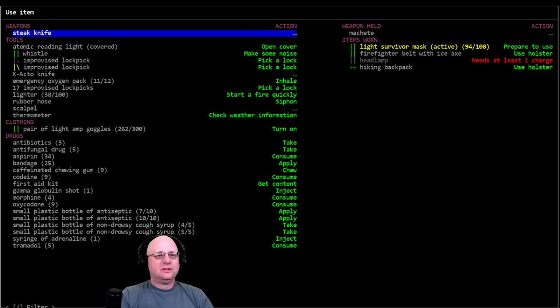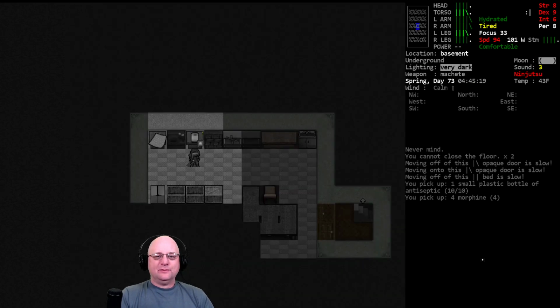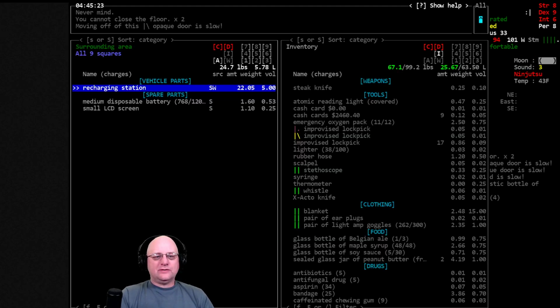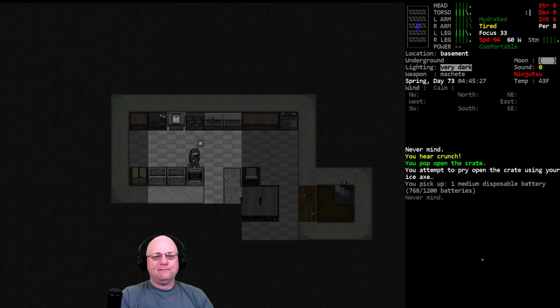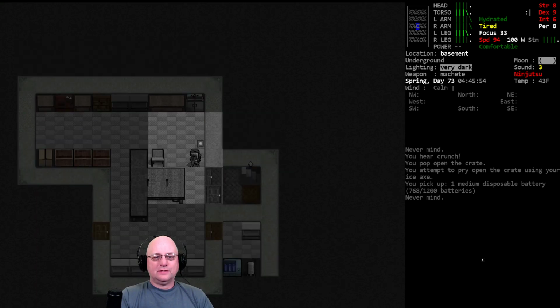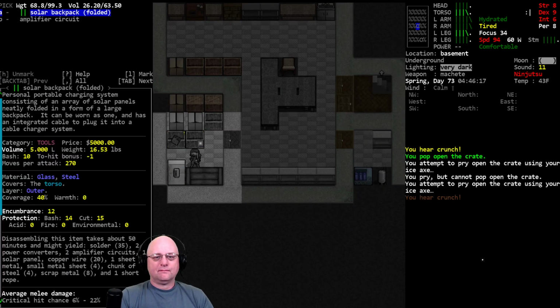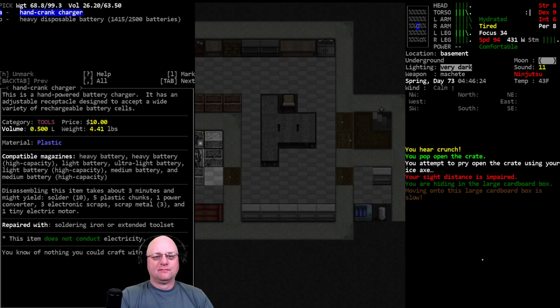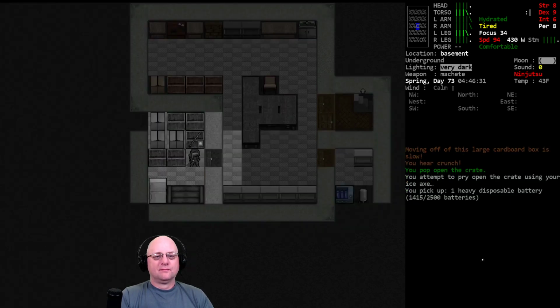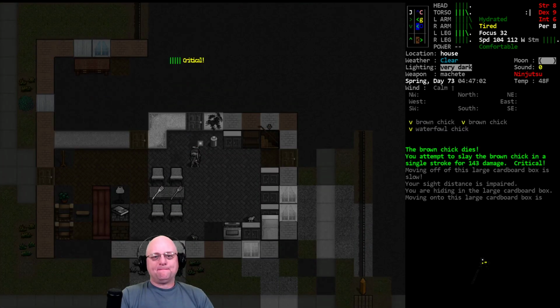Uh-oh, another specialized basement. I'm not carrying a flashlight anymore. I actually need to have the better lighting effect. Oop. No, I don't want jars, I want bottles. A recharging station, huh? Medium battery. Multiple recharging stations. So this is the basement, similar, that I found the atomic light in. Solar backpack. But yeah, this is the electronics basement. Good to know. Oops, sorry, Mr. Chicken.